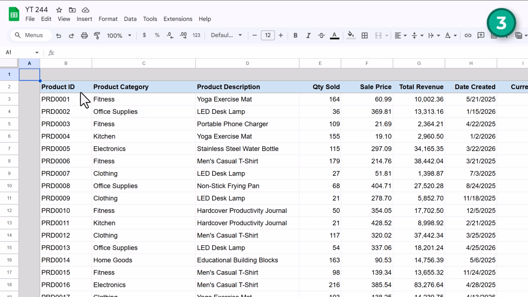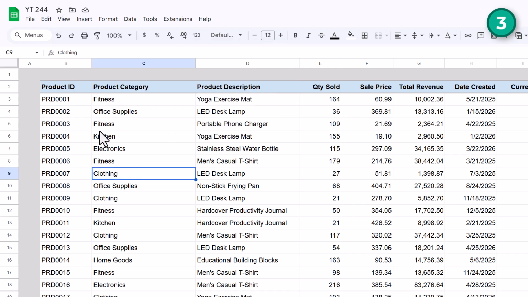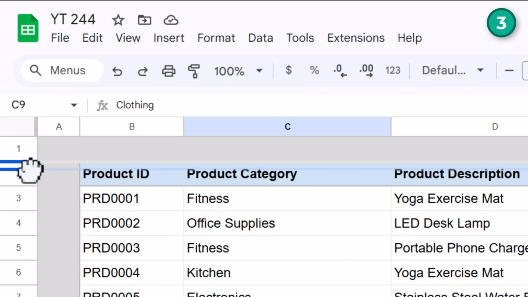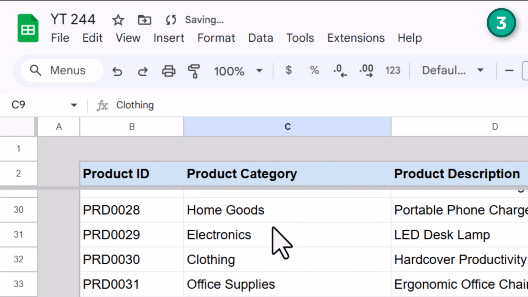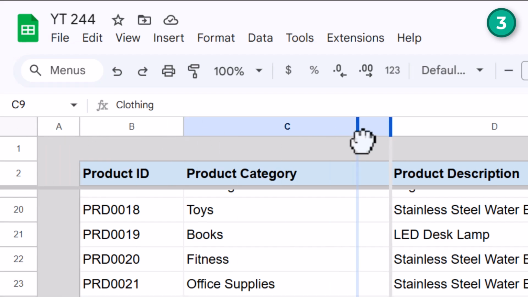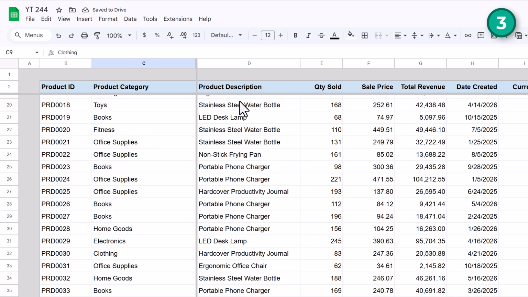Here's another shortcut that blew my mind when I first discovered it. Instead of freezing cells by going to View, Freeze, and selecting the option here, you can just move your mouse over the gray line you see here until you get the hand icon. Then click and drag to freeze the rows that you want. And you can also do this with columns too. Mouse over the gray line until you see the hand, then click and drag. It's so much faster than selecting a specific cell and having to go to View, Freeze, and selecting the right option.